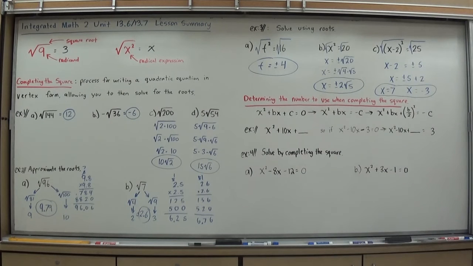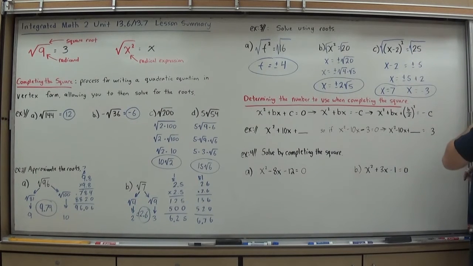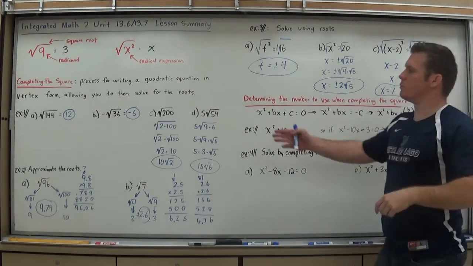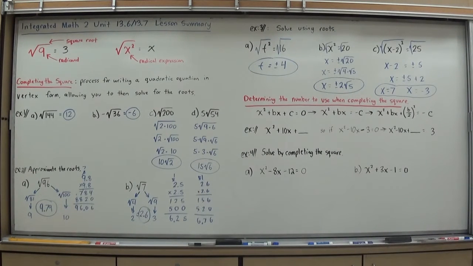Now let me show you that they're correct. Let's plug 7 in. 7 minus 2 is 5. 5 squared is 25. Negative 3 minus 2 is negative 5. Negative 5 squared is 25. So it still is possible to get the two answers when you take a square root because of that plus minus. And what you've created here is basically the idea and the process for completing the square. It's what we're going to do to solve quadratics that are not normally factorable.